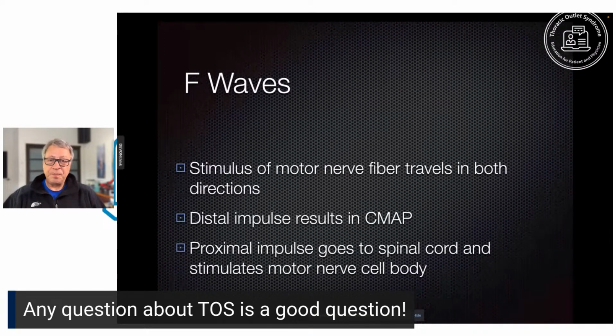Now, F waves, I want you to go back to that motor nerve conduction study we did. You take a large peripheral nerve with big muscle motor fibers in it, and you send a stimulus to the muscle at the end, and you record that stimulus. At the same time, there is another impulse going backwards through that motor fiber up towards the spinal cord and the brain. It gets to the spinal cord, it hits some of those motor nerve cells, and a very small number, about 2% of them, will trigger and send a small, weak impulse back down the nerve. Okay? Kind of complicated. It's just kind of little echoes.